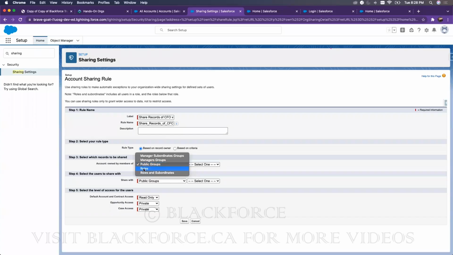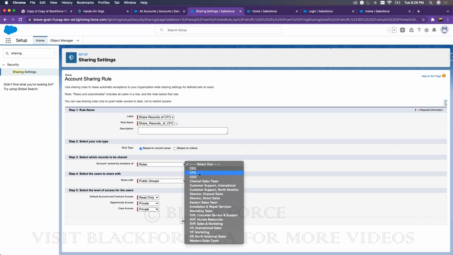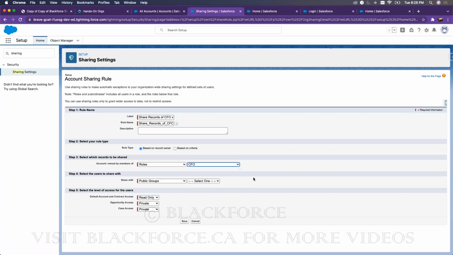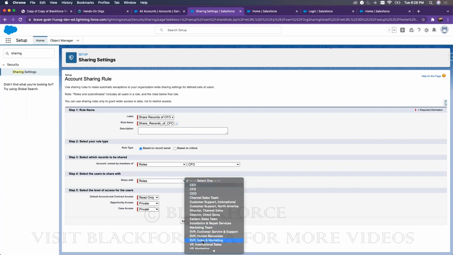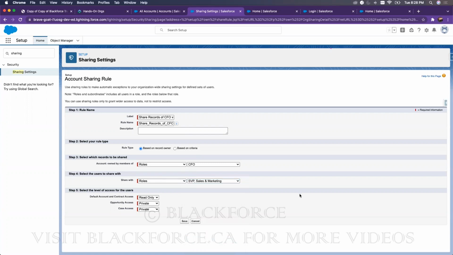I select roles. Then I select CFO, meaning that I want to share the records of all the users that have the role of a CFO. I want to share those records with all the users that have the role of SVP, Sales and Marketing.